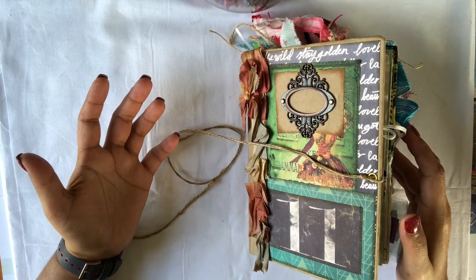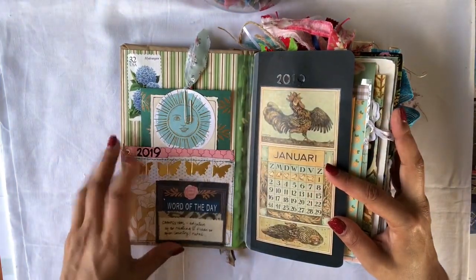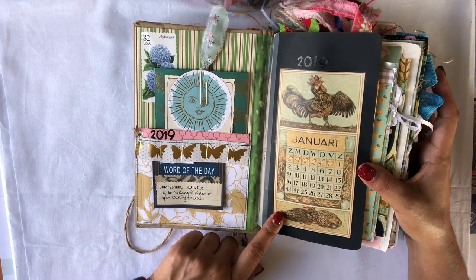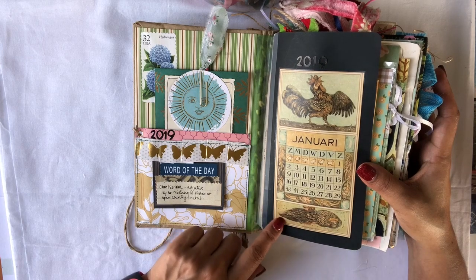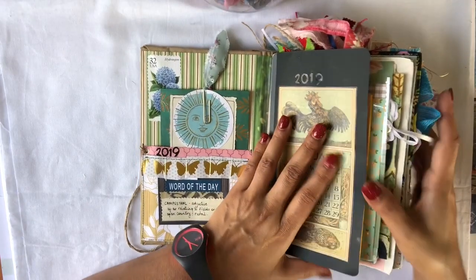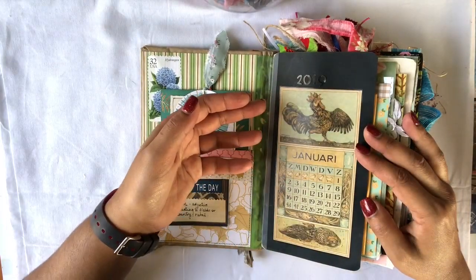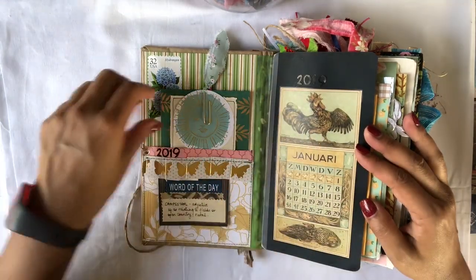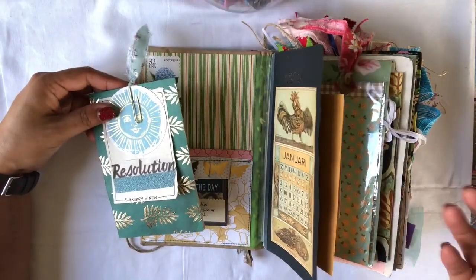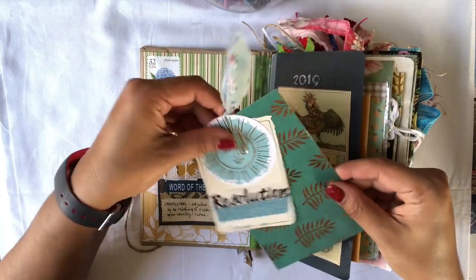I won't keep you waiting — let me show you what's in here. I started this in January. What I've done here is added a calendar for January. I think these are quite prolific — you can find them on Pinterest, they go back to the early 1900s and there are no copyright issues. I like to divide my months or have some kind of a note for myself that it's a new month. I added this on later because I didn't know how to start it, as it was her pages. My first entry was just on a standard card.